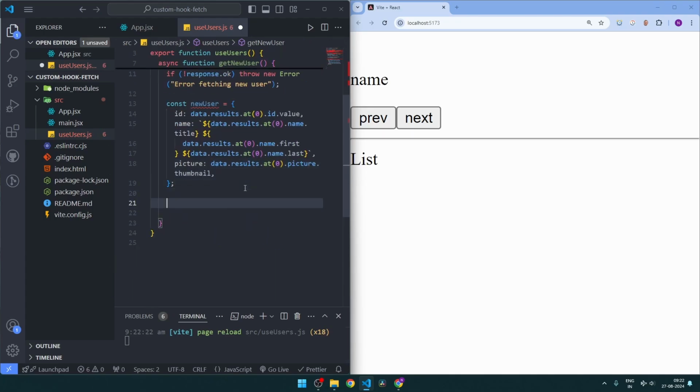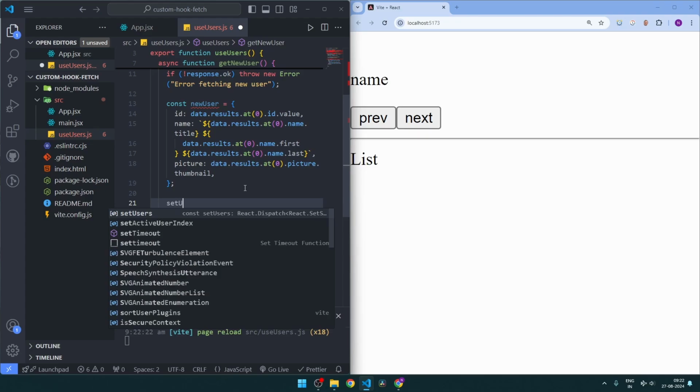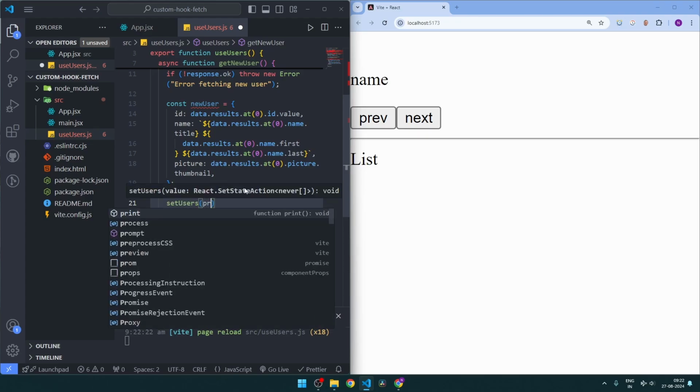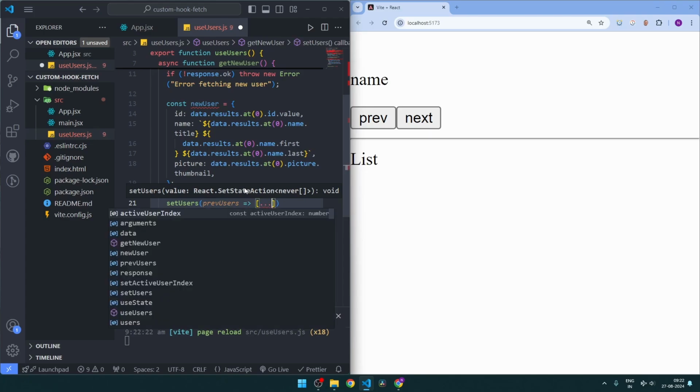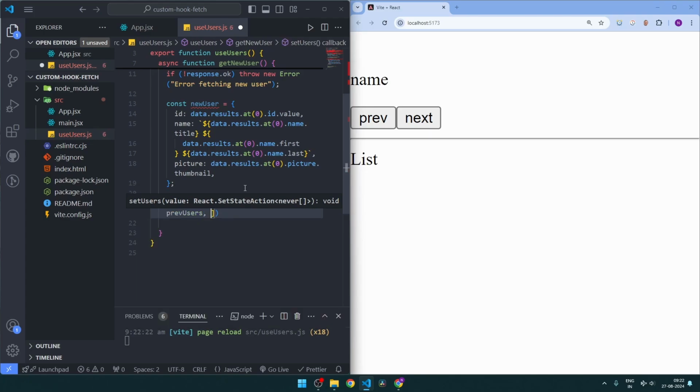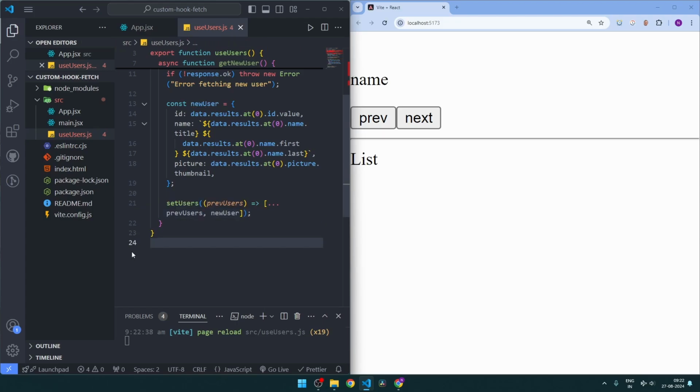And finally, we'll set the users. So setUsers will preserve our previous state. Previous users, this would return a new array with previous users and the new user. That's all for this function. And now we'll create two more functions for this and this.